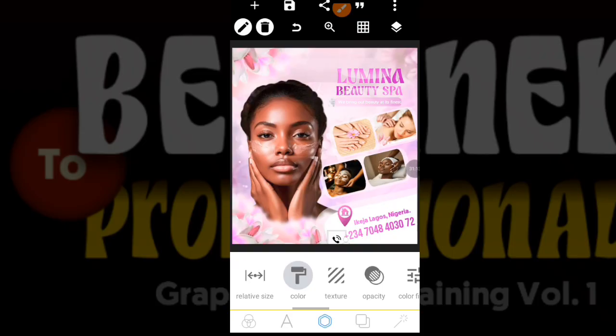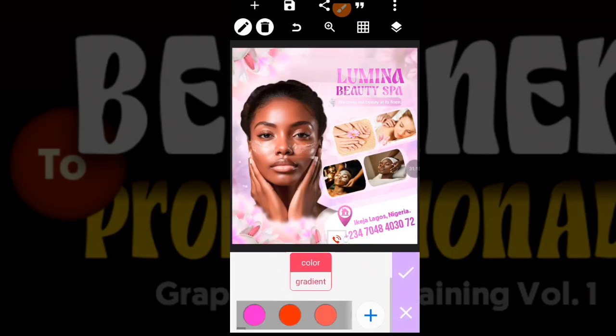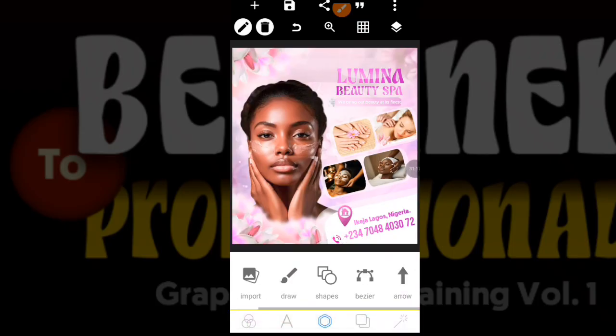Then change color. So this is good. This is very good. Or we can just, okay, let's leave it like this. Let's leave that call icon like this. So this is very good now.